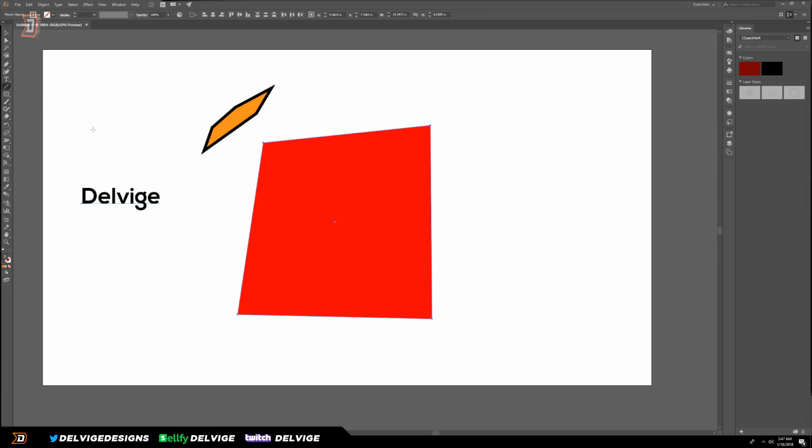Below that, we have the line tool, really straightforward. It creates a line, and again, you can manipulate the stroke and fill. Below that, again, we have the shapes tool that we've already discussed and went over. Below that, we have the brush tool, and this is really useful if you're an artsy guy. If you're the type of guy that likes to draw traditionally, you can get yourself a drawing pad off of the internet, and you can use the brush tool to really create what you want, because a mouse is never going to be as accurate, in my opinion, as a pencil and paper.